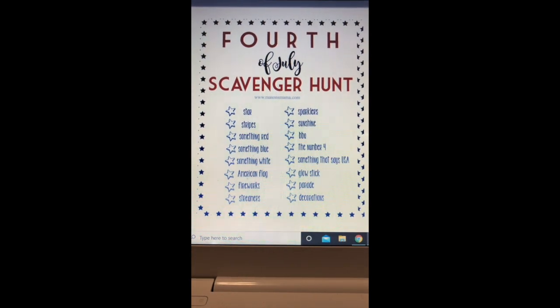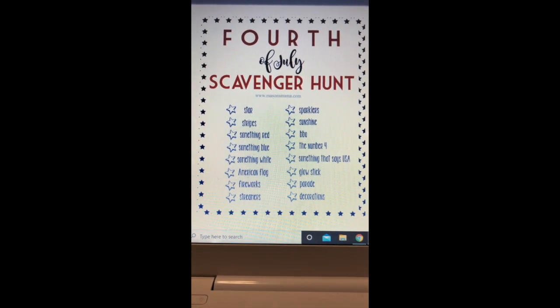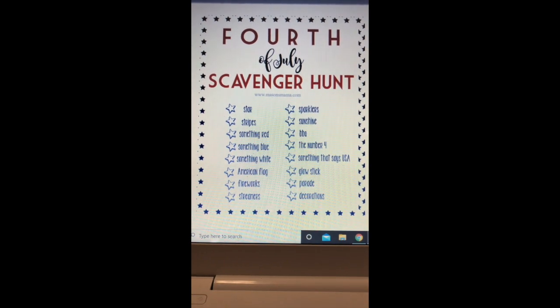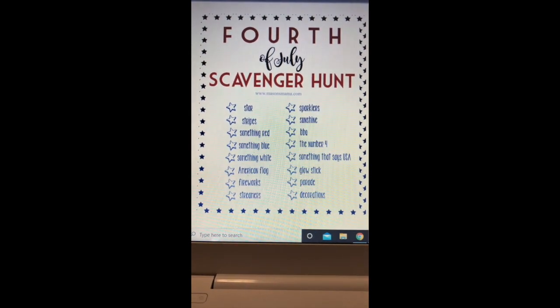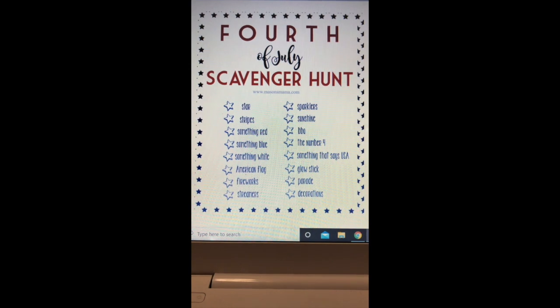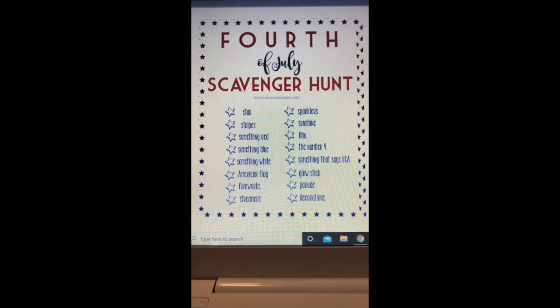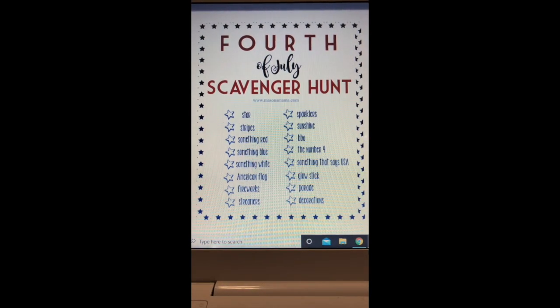You can find things such as a star, stripes, something red, something blue, something white, an American flag, some fireworks, streamers, sparklers, sunshine, barbecue, the number 4, something that says USA, glow stick, parade, or decorations. And just take a picture with them and send them to us because we'd love to see how many you're able to find.